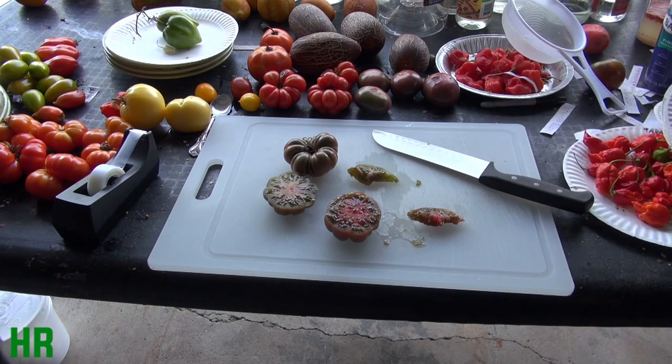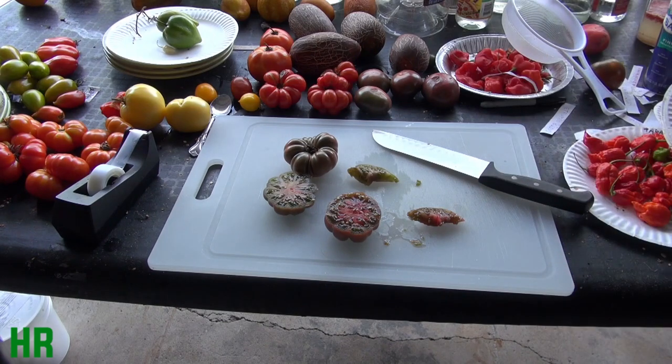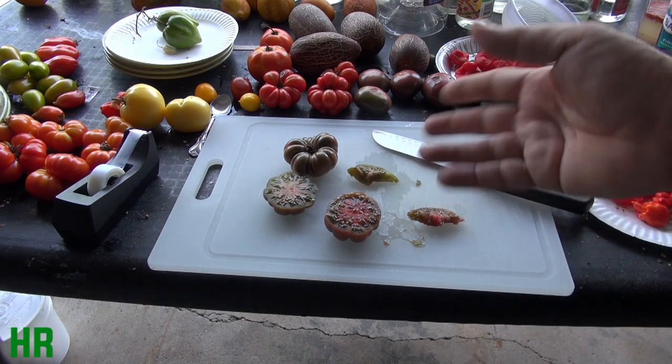But outside of that, like I say, it's a number three. As far as my rating, and that's about it for the Purple Calabash. It's either pronounced Calabash or Calabash, so pick your choice. I'll put the right spelling inside the description. You'll be able to review the tomato from there.